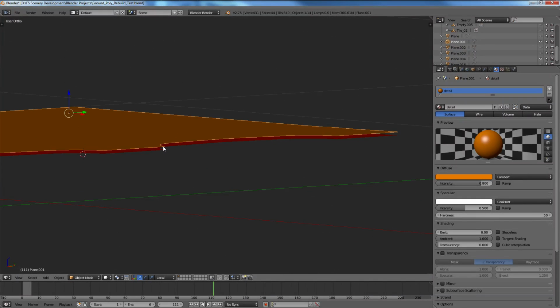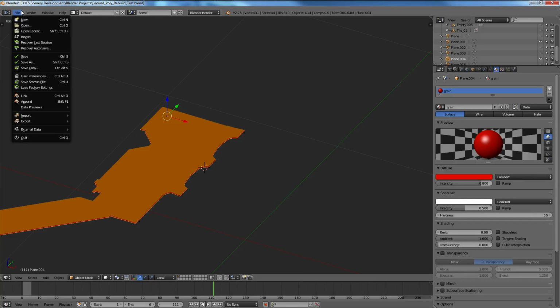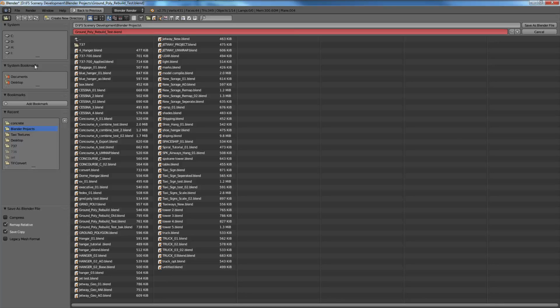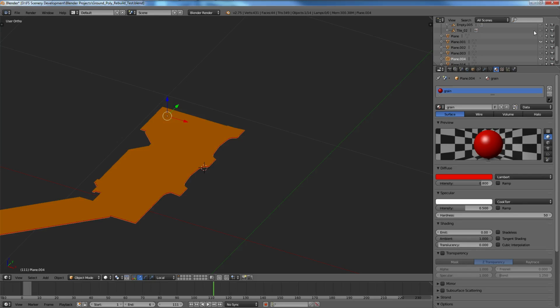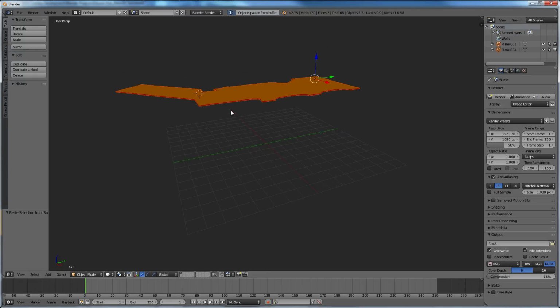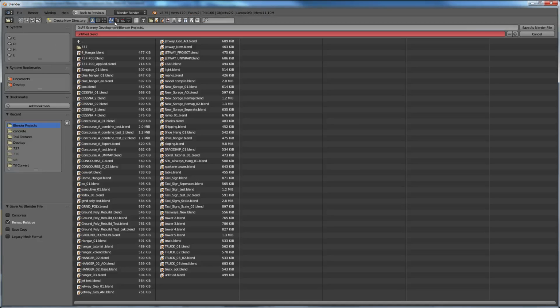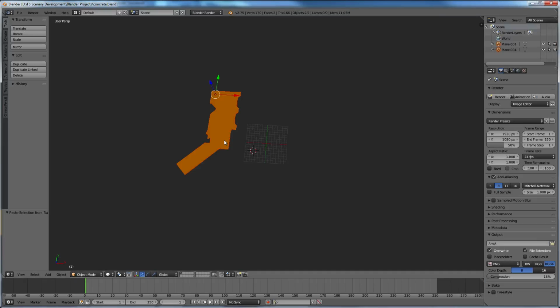Okay, so that's the base layer. That's the detail layer. Maybe I should just copy these into their own Blender file, I guess. Okay, and we'll save these as concrete. Okay, hopefully this makes things a little bit more simple.